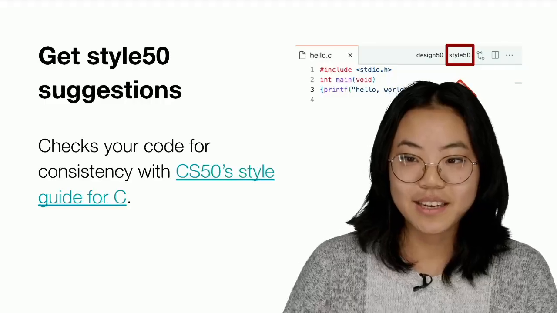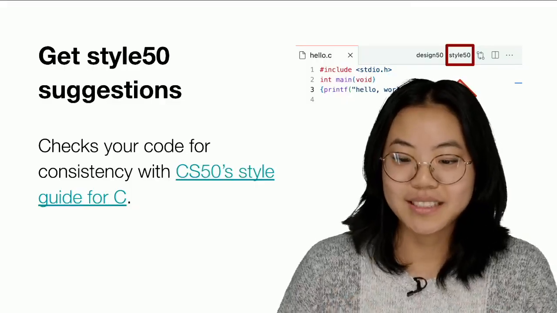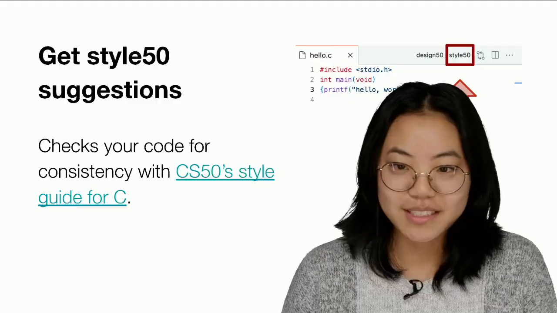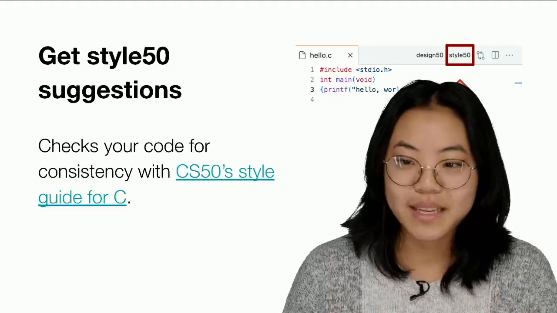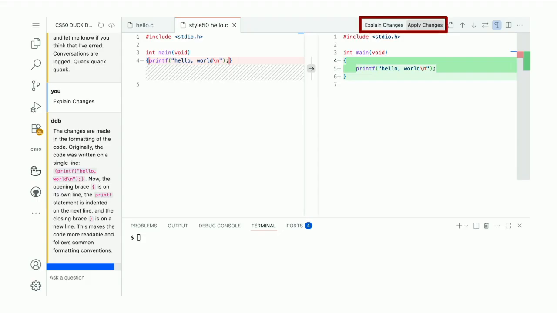We also have this Style 50 button, and this is one of our axes that we grade code on. So style is referring to how pretty your code is, how legible, mainly for humans. So if you see this example on the right here, it's missing some spacing. You might have noticed that we usually like to have those curly braces on their own line. And so if you click that Style 50 button, what it will do is show you these two versions, your version and then the stylized version on the right.